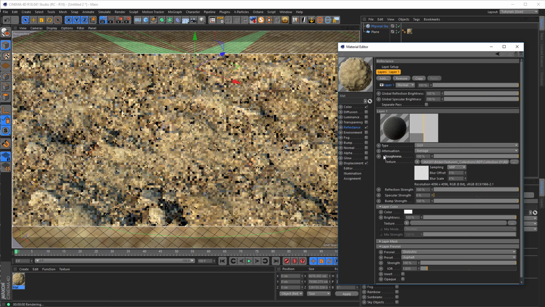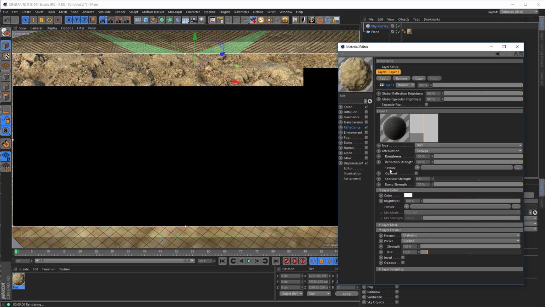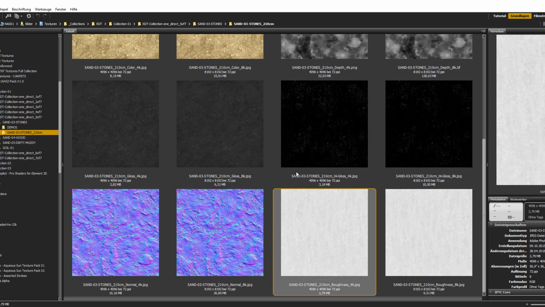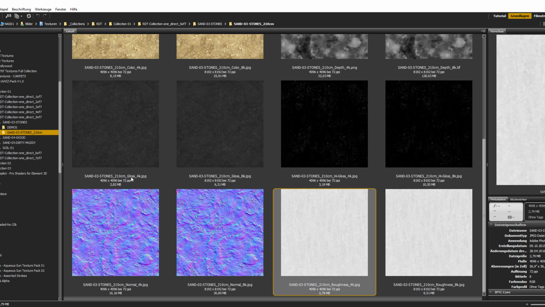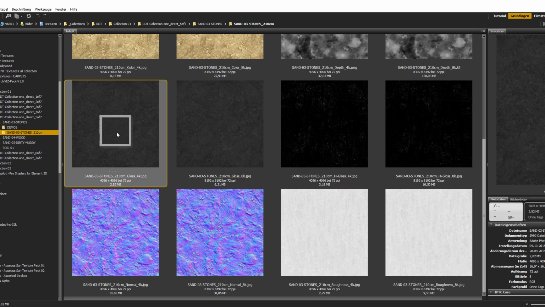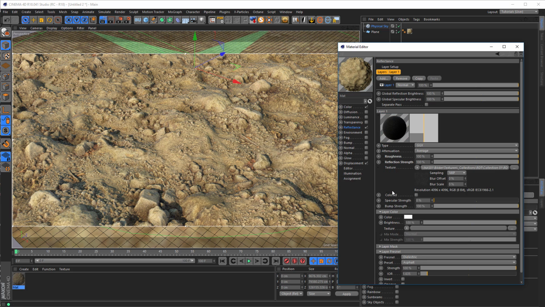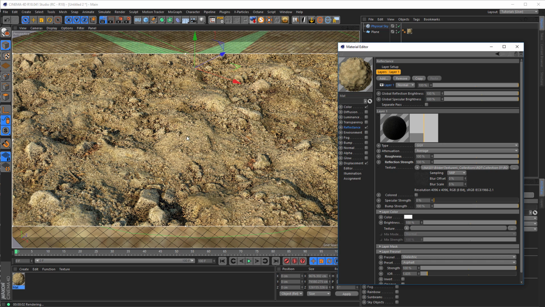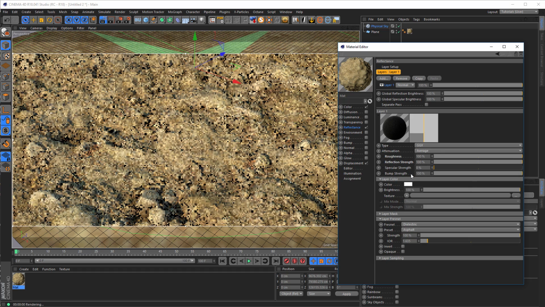And the same we do, let's close it, the same we do with reflection. You have a small arrow key and a texture tag in it. Go back, and reflection is named gloss here, and we take this gloss and put it in here, and immediately we see, okay, that looks nice. Of course sand doesn't reflect much, so okay, this would be okay for this.